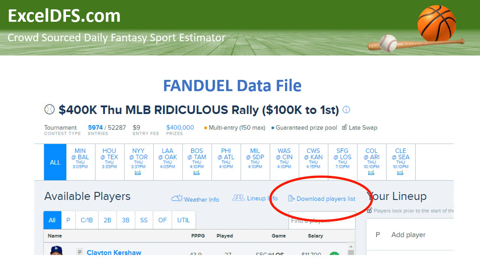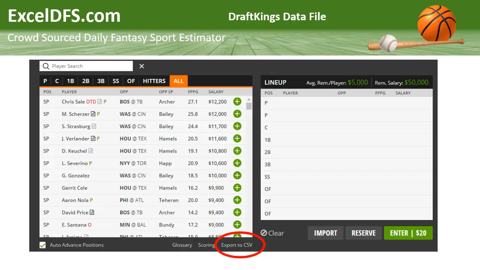It's comma separated values. Similarly, with DraftKings, they also have a link on every game, and that one's called Export to CSV. Do make sure though with DraftKings that your tab is on the All before you download, because you want all the players.